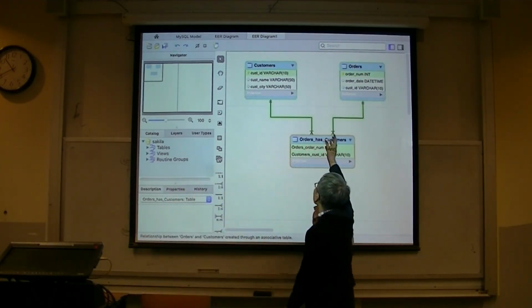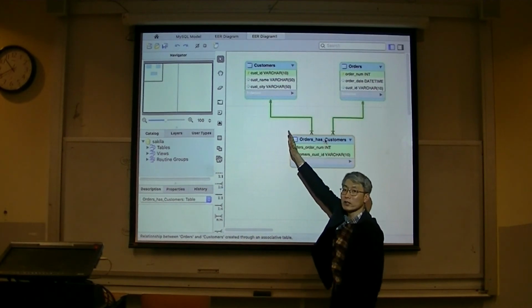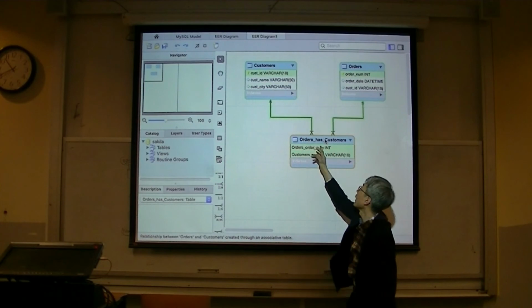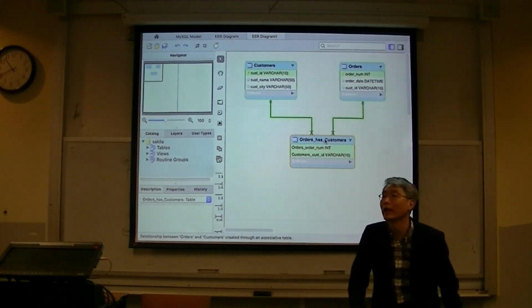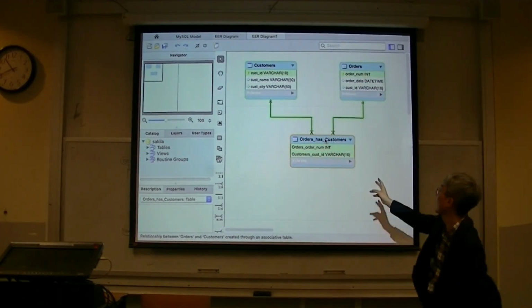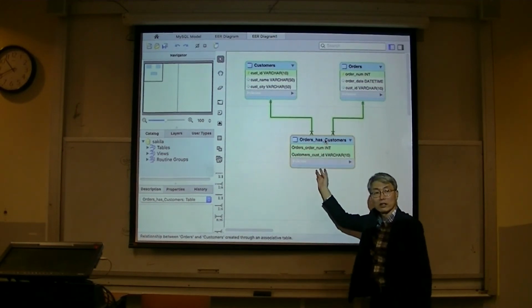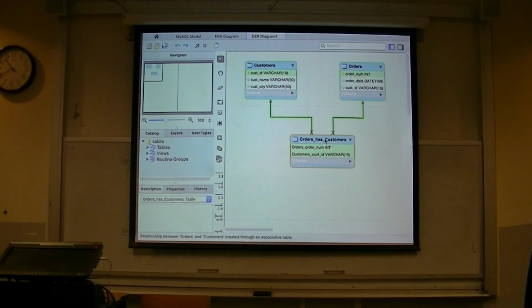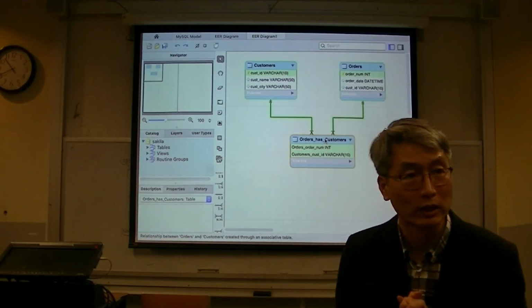Instead of creating a many-to-many relationship, it automatically creates one-to-many relationships that relate the two with an additional entity. This is very important later when we create the database. A relational database cannot handle many-to-many.